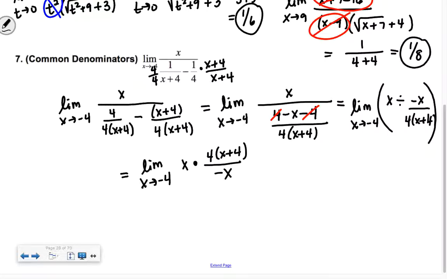That removes the part that made it undefined. It's removing the 0 over 0. Do you see it? So when we reduce, that goes away, this goes away, we're left with a -1. So what happens when you plug in -4? You do get 0, yeah, because the x plus 4 part. So we get 0 there. So sometimes your limits are 0. Don't be confused by that.